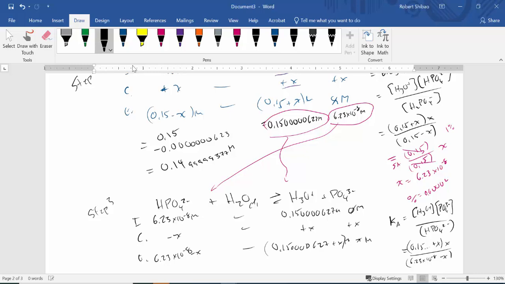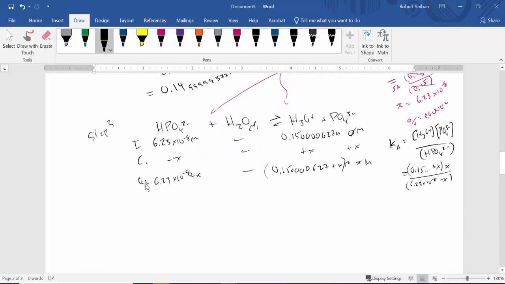Now, we have a choice here. This is an advanced simplifying assumption. Is there such a thing as an advanced simplifying assumption? I suppose there is, because the advanced simplifying assumption would say this: I could say X is smaller than 0.15. I can just use that as my simplifying assumption.